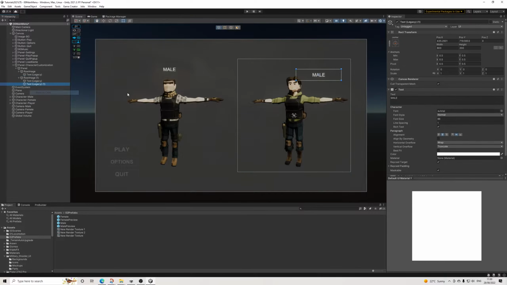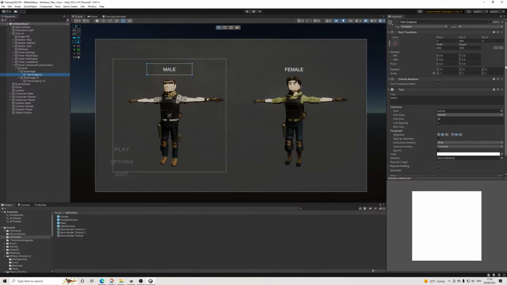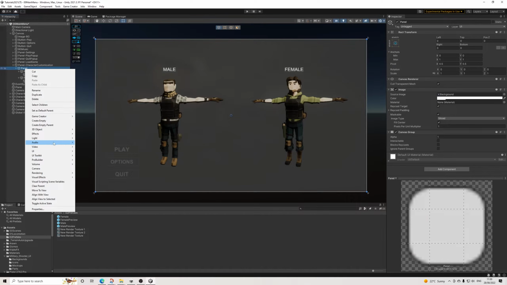Copy, paste. Not sure why it's not in exactly the same space. Female. There we go. Yeah, let's just copy the. I think normally that should have just copied over, right? Copy components, paste component values. There we go. Exactly the same space. And then we just need that title for like selection inside of the panel.